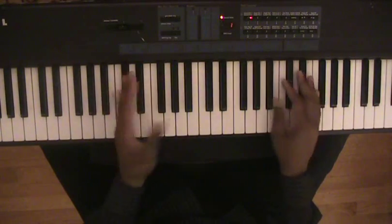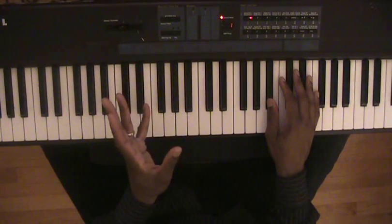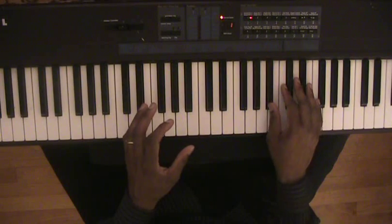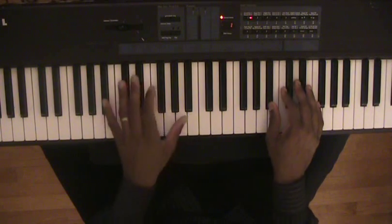Or sometimes in Christian worship, they add the third, so it's a B flat, two, add three. So you got the B flat, the two, which is C, and you got the third, which is D, then you have the fifth.